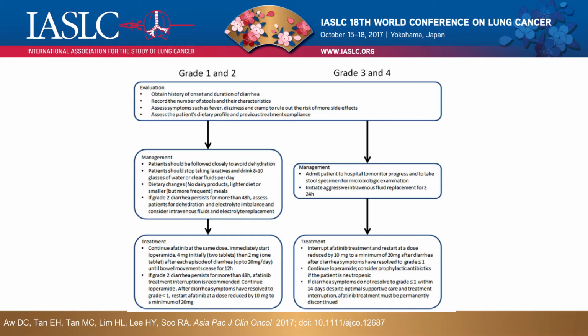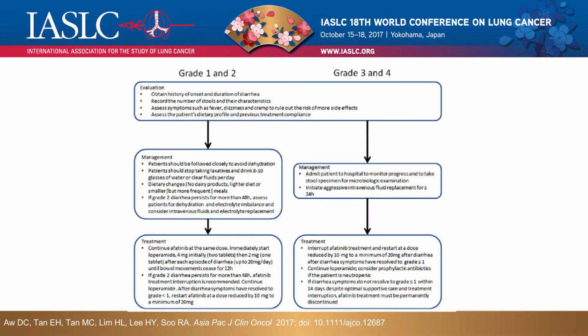GI side effects are probably more prominent with afatinib. We never really encountered a lot of these when we were just using gefitinib and erlotinib, until we got some of these later-generation TKIs. We are seeing a lot more diarrhea. In fact, we actively start patients on afatinib on anti-diarrheal drugs as prophylaxis, because a lot of these patients really experience diarrhea when they start these drugs.